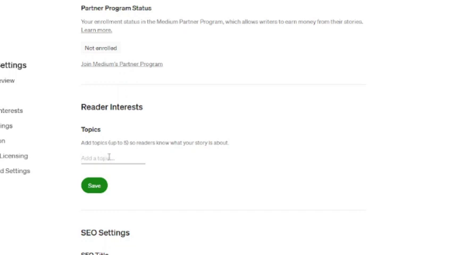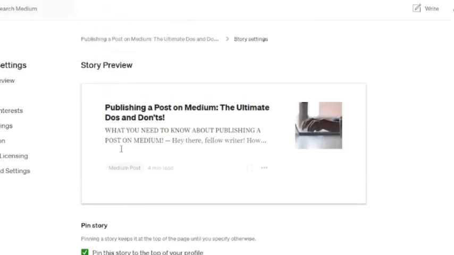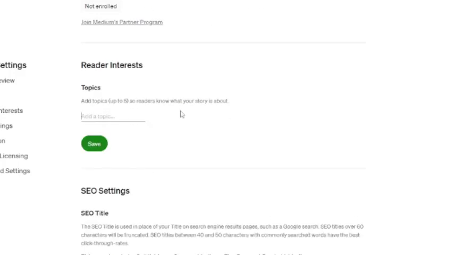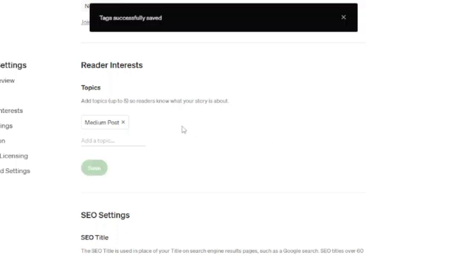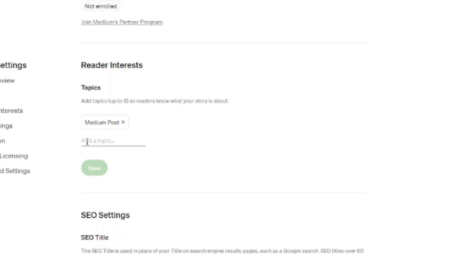So you can go ahead and add a topic that's relevant to your article. For this post, I guess this will be most relevant. Yes. So you can add up to 5 topics depending on your choice. It's best and advised to use the entire 5 slots to increase your chances of viewers seeing your post.